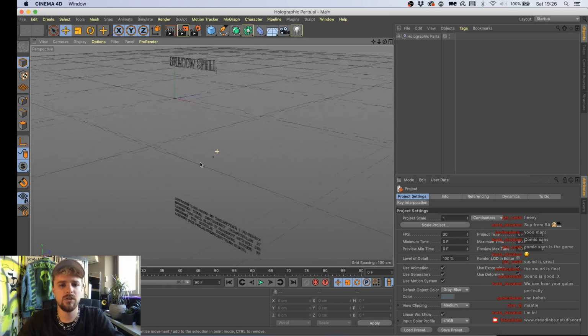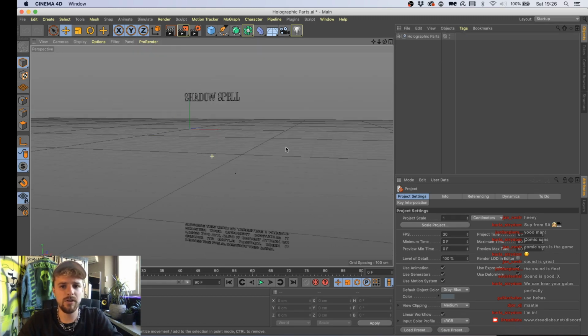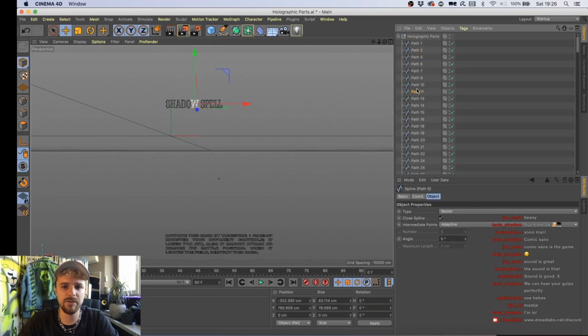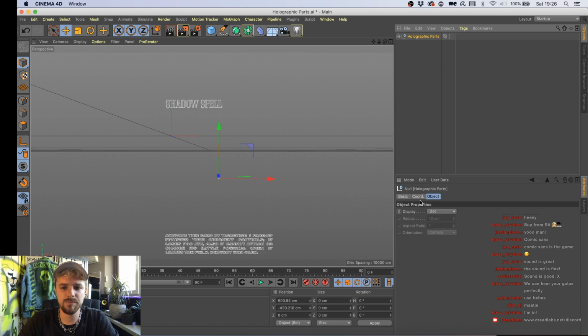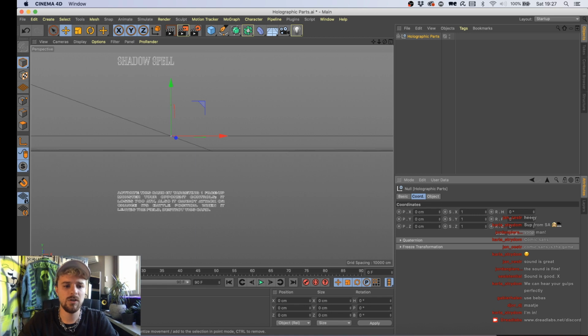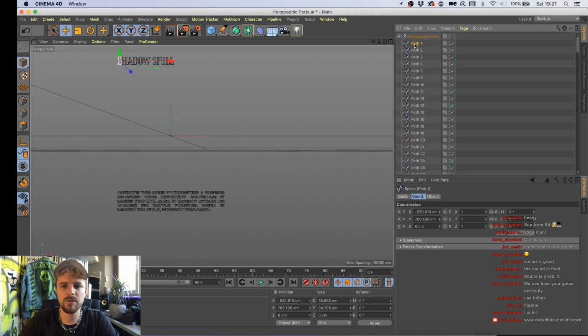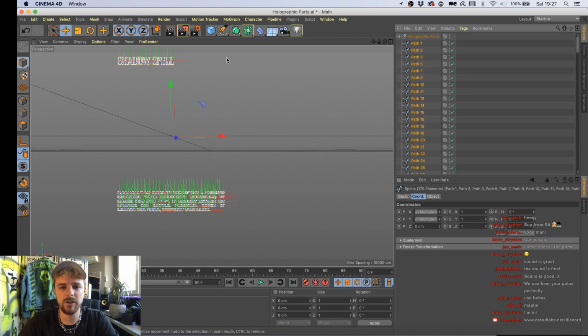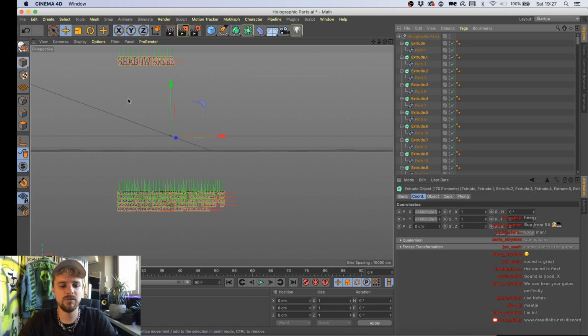Yeah, okay. As you can see right now, you have this one big group with all these shapes, which are all letters, in Cinema 4D. Just gonna reset the coordinates, and I'm gonna open all of them up, select all of them. Okay, this might cause some lag, but I'm gonna go into extrude, hold my Alt or Option key, and now they're all extruded.